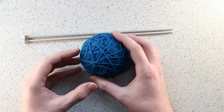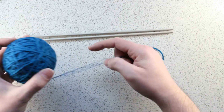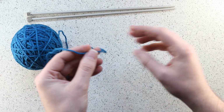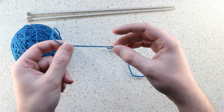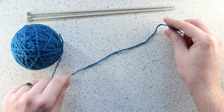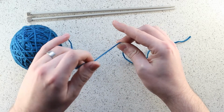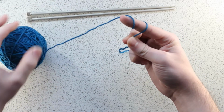So to begin with, before we actually start knitting, we need to create what is called a slip knot. And to do that, it's very simple. There are a few methods that you can utilise, but I've got one that I've used for a little bit now, and it's fairly foolproof. So what you're going to do is start with a little tail. So we're going to start with about 10 to 15 centimetres, so around about here. And you just pinch that with your thumb and your middle finger, and then you wrap the working yarn, that's what this bit is, the bit attached to the yarn.